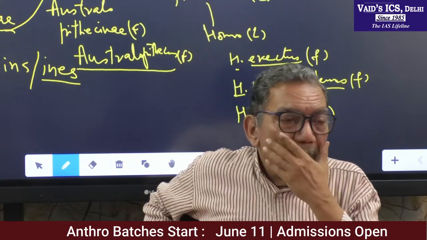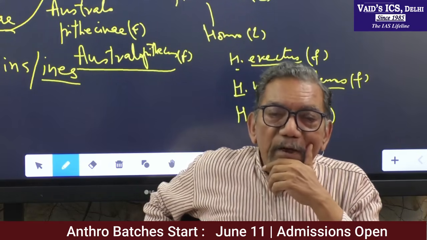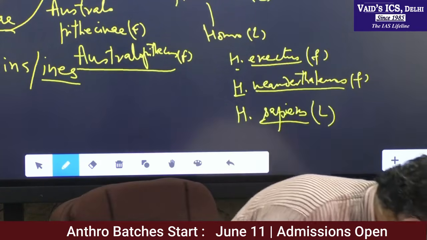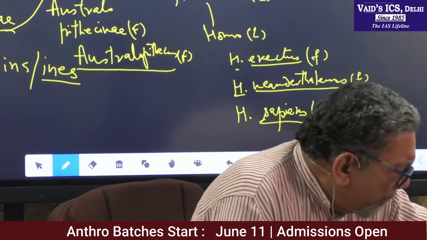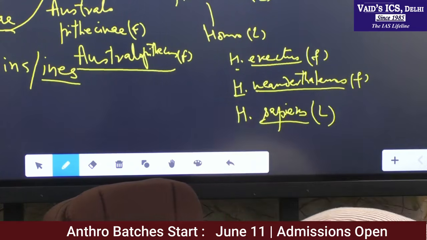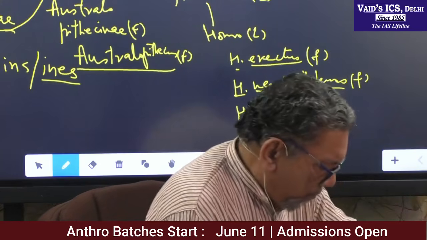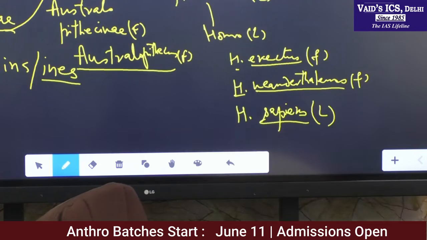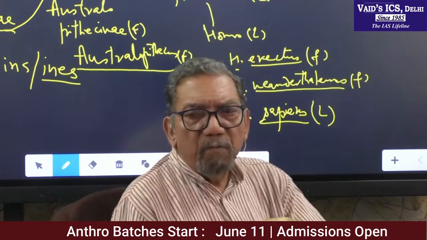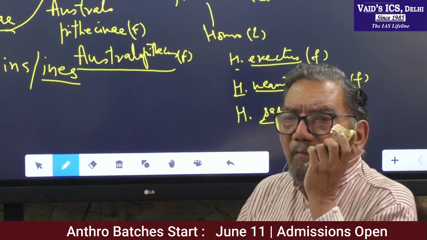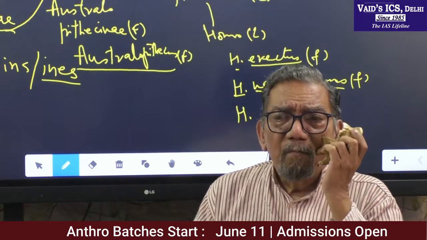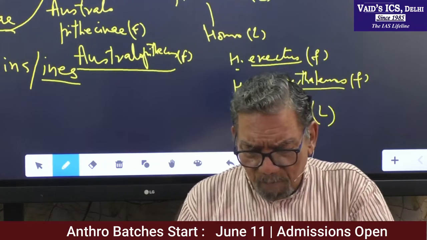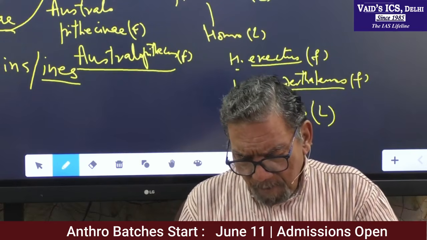So third is anatomical and behavioral terms. How many bones are there that everybody knows? All of you have seen Munna Bhai. But how many bones are there in the newborn? Approximately, you can say. And why do they get reduced? What is the process of fusion? What is the term used for them? Ossification.